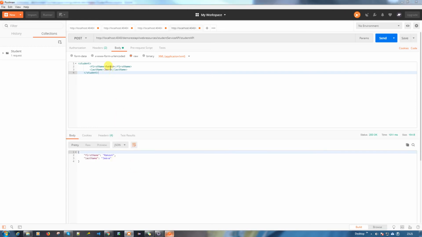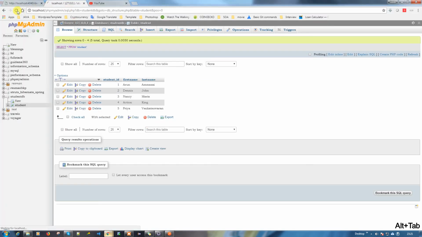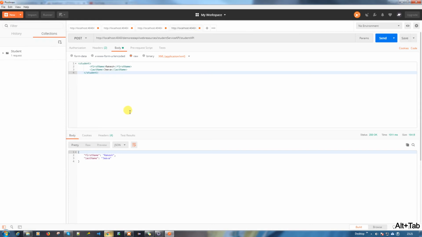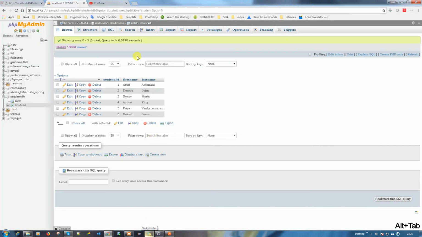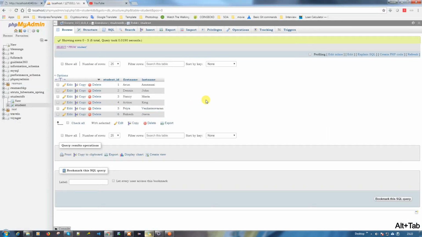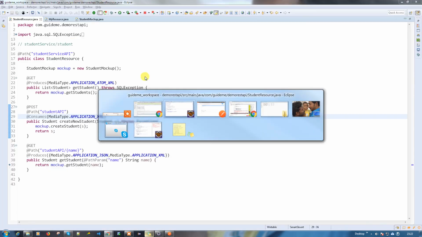See, we got the data back in JSON format. Let's go and check the database whether Rakesh is stored in the table. Just refresh it. See, we have the Rakesh information here. Now we have a question: I just requested XML and I got the response in JSON. In the method we put a restriction that I'm going to pass only XML, but we didn't mention what kind of produces. Produces can accept JSON as well as XML. So how are we going to find out?